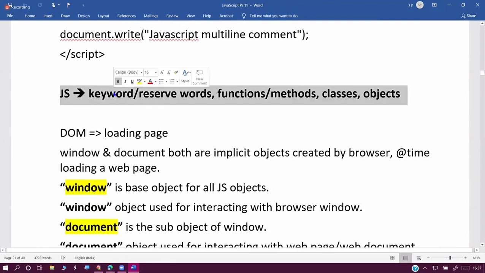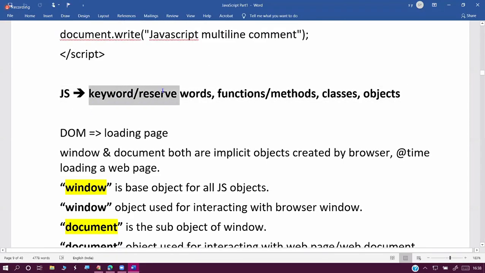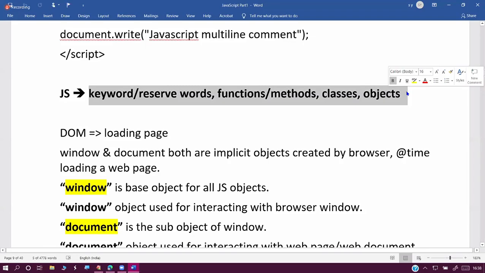Inside JavaScript we have keywords, reserved words, functions, methods, classes, objects, etc. But when you are using all these names, spellings are required. While writing the spellings, where we have to use capital letters and where small letters, that explanation is called naming conventions.